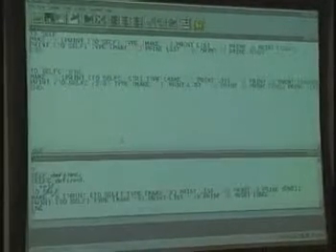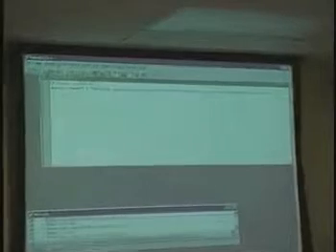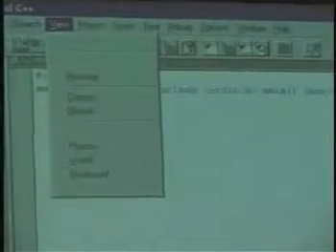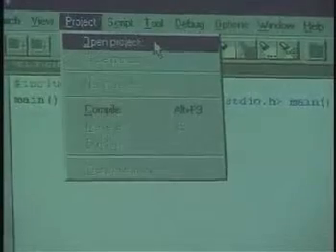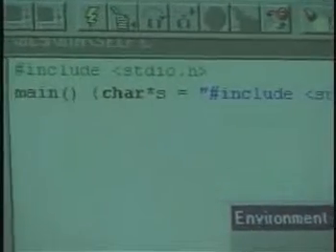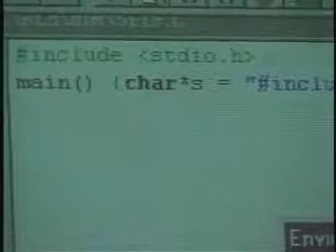Where's my C? Borland C. Oh, that looks like hell. Oh, this is it. Oh, it remembers what I did last. How do you like that? All right, so look at this. Oh, you can't see this. Can I make this bigger? I don't know how to work this C so well. View. It's going to be buried under options. Go back to options, environment. Yeah, that's probably good. It's going to be editor. Oh yeah, fonts down. There we go.